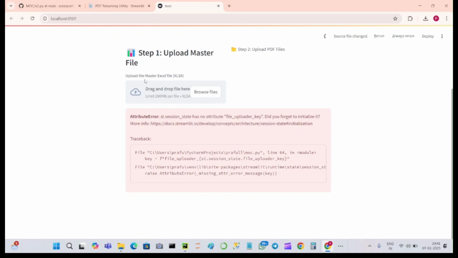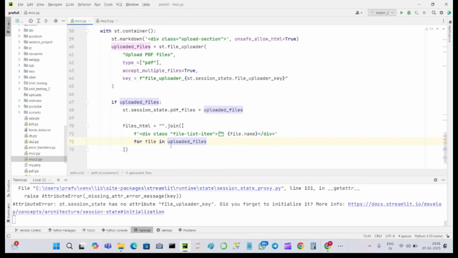The session state will maintain whatever file or code we have uploaded. So basically the code keeps those files and instructions with itself until we close the session.